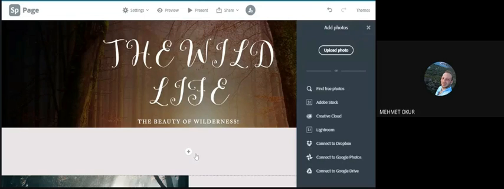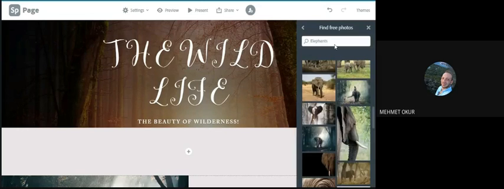When you click on the photo button, you will see this page, and like I said, you can either upload or find free photos. But I suggest you use the find free photos section, because there are a lot of photographs that you can use for your designs.